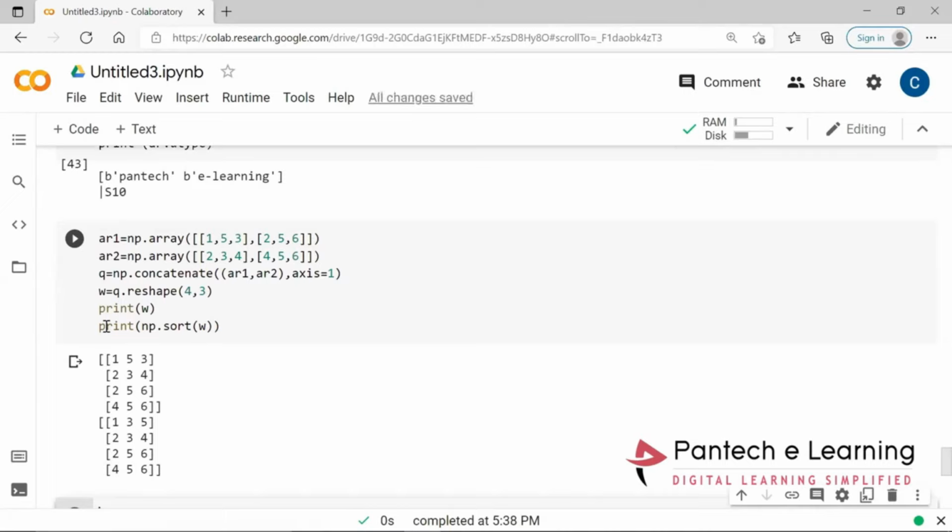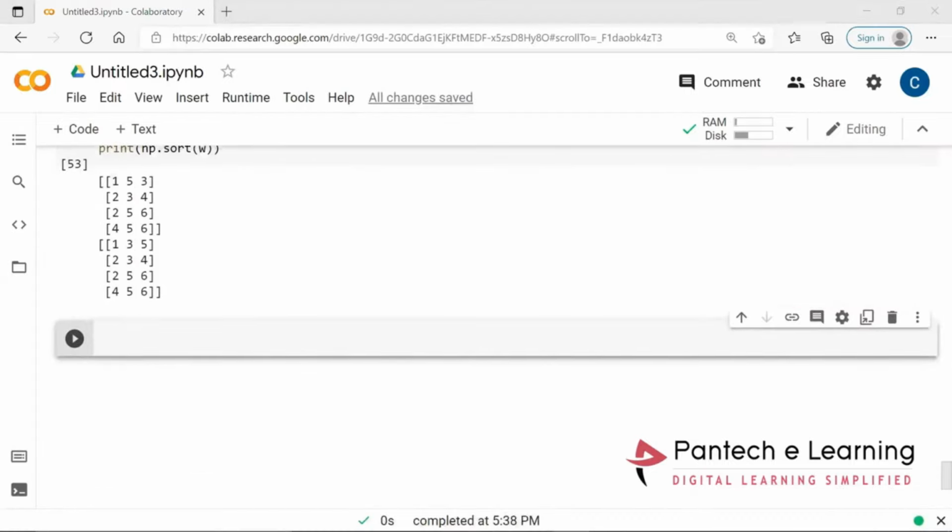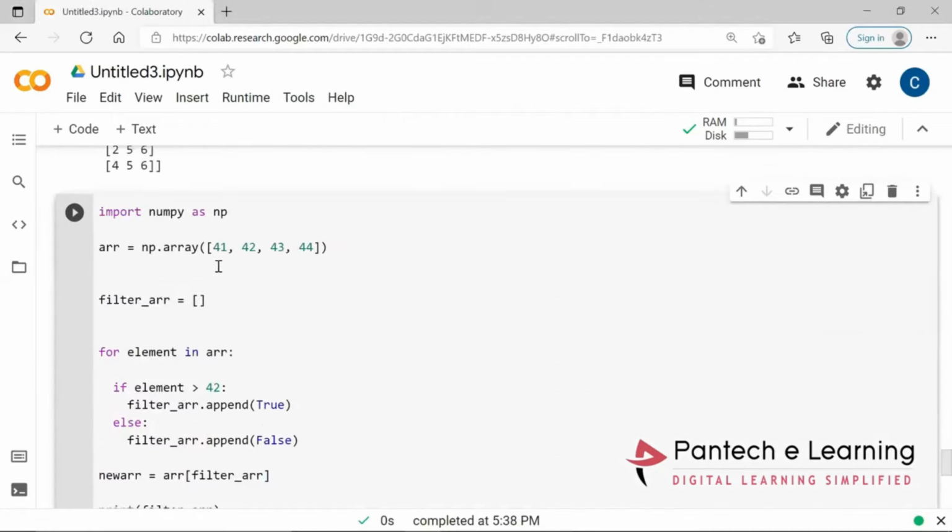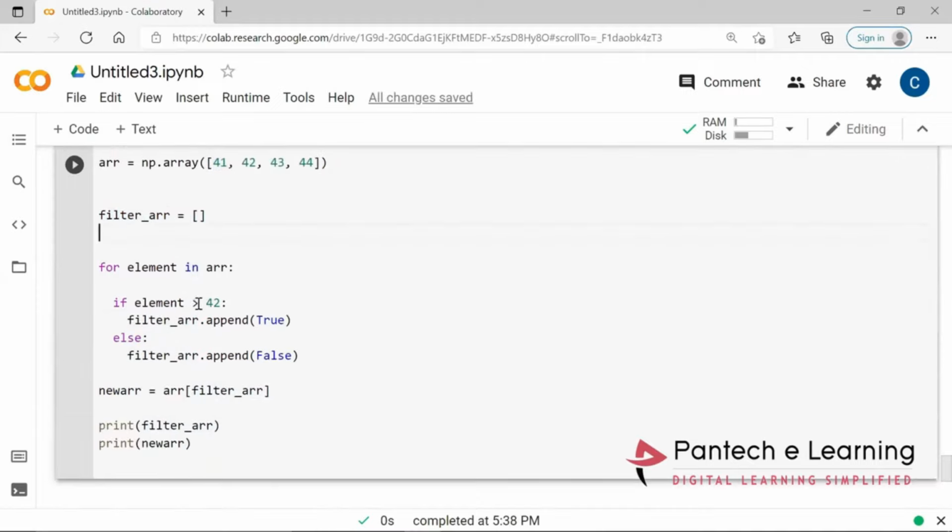Okay, so now we can move to another operation known as filter. So how do we filter elements from an array? Just a moment. Here we take numpy, and from this numpy we create the array, and the variable for filtering is also created. The element is whatever data is inside this array. If that particular element is greater than 2, then it should be appended to the filter. Else it should not be printed. If the data is there, it should be printed, else not.